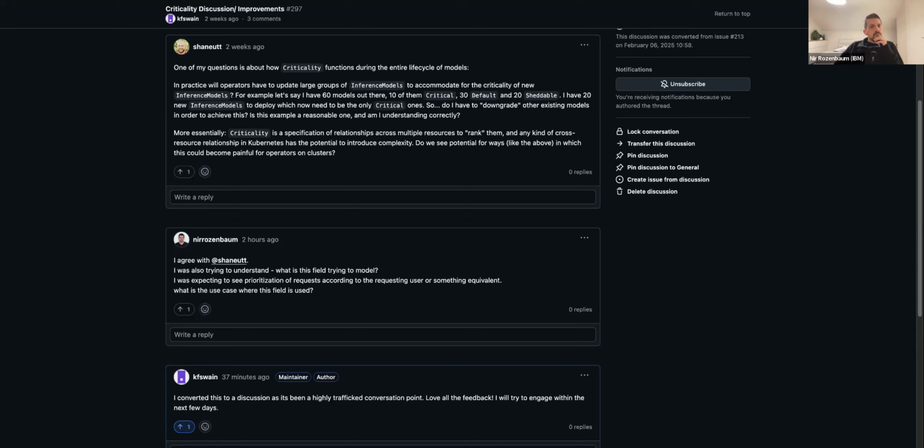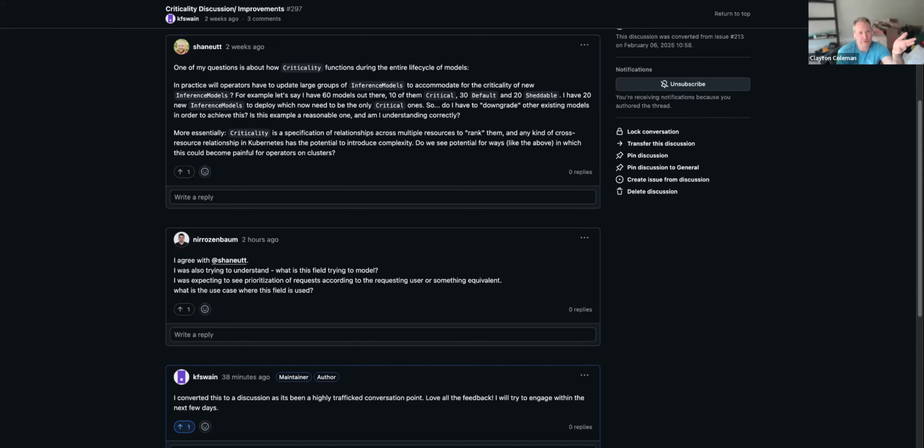Just to follow up on that, the idea here is we have defined bands, and then we can introduce business logic within each band, which makes the API kind of future proof. It gives us an initial cut at implementing the semantics where I have production versus test workload. Using that definition of a model as a workload, you can have different workloads targeting different model names, but then they get translated into something else. So you have that workaround. But in the future, based on this input and other input, how you want to prioritize within a band is still open for discussion, and the API allows us to expand into that.